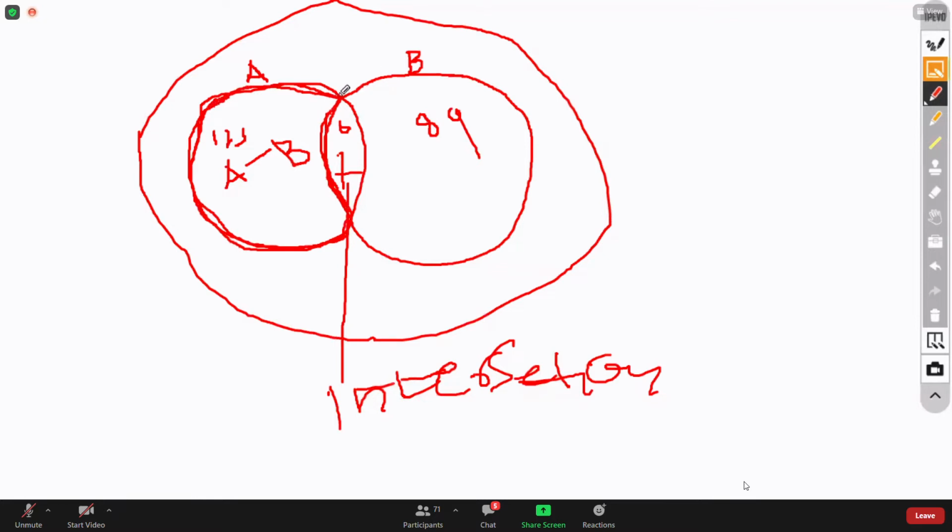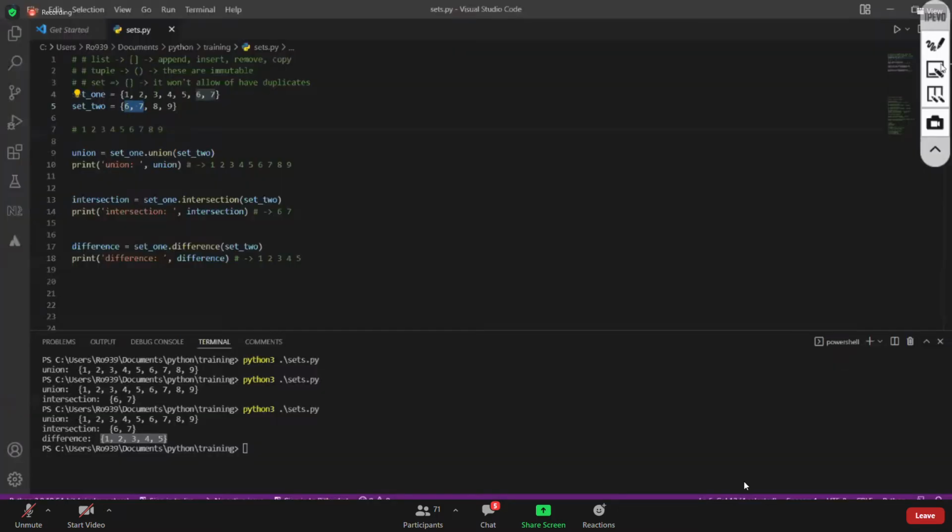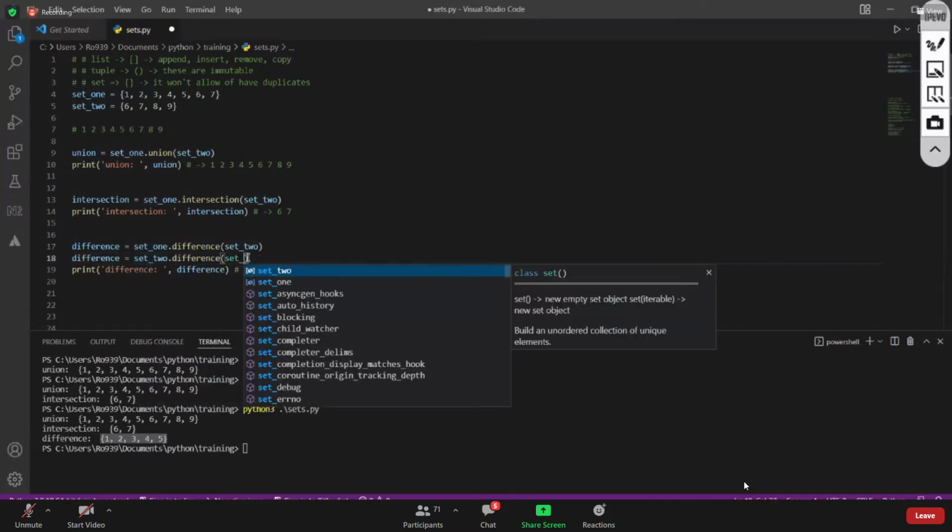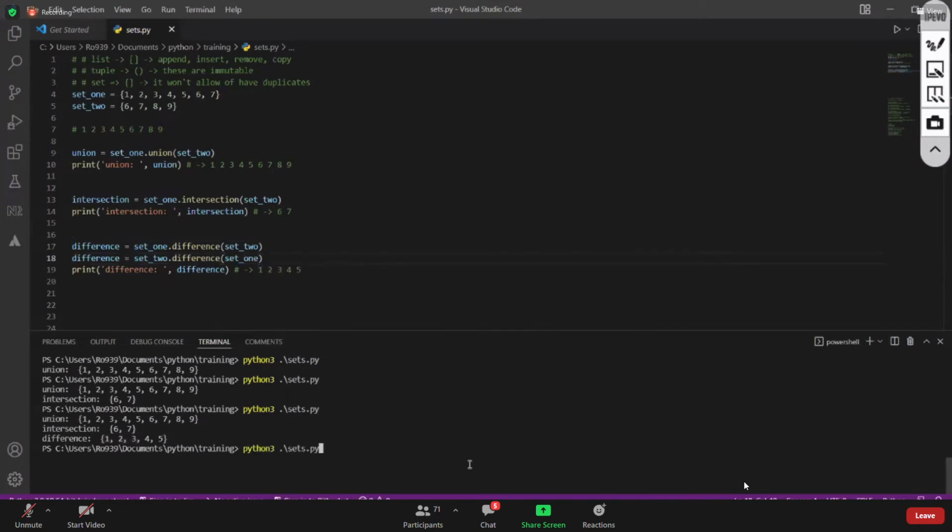And even B minus A will work this way, without the intersection, this part. It will basically return 8, 9 from there. Maybe if I do set 2 minus set 1, it will give 8, 9 because you don't need this.